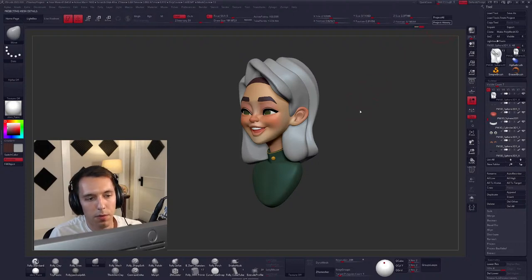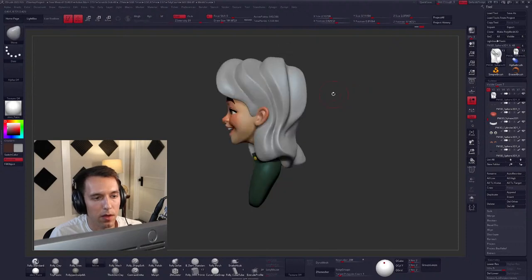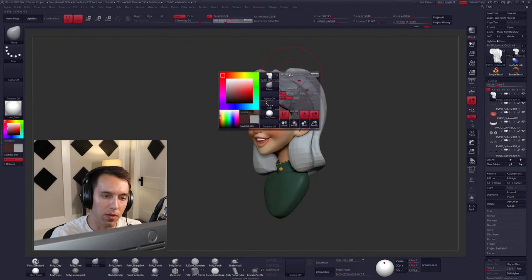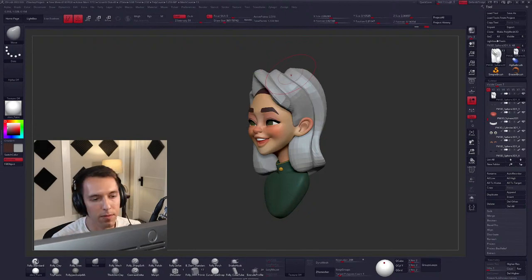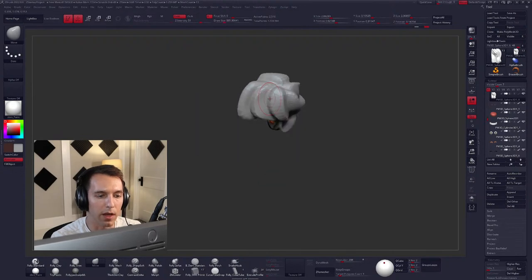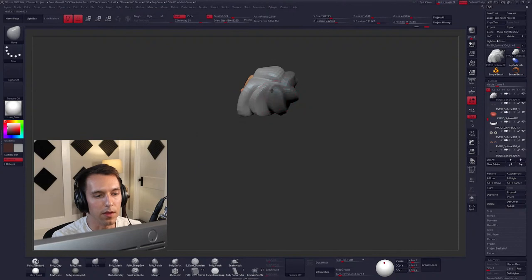Do a little project history. Look at that shape. See this? 1, 2, 3. That looks really unnatural. Very rhythmic. This is the type of stuff that you don't see in organic form. Just now seeing that.